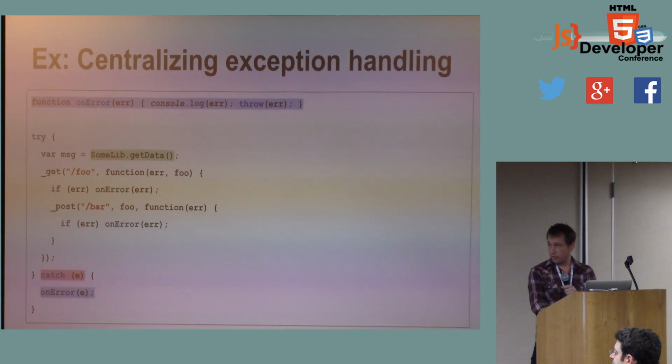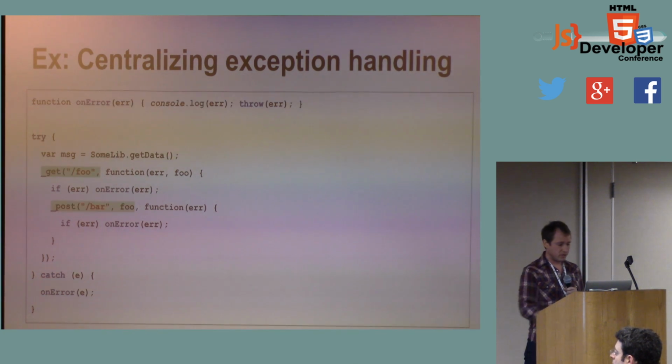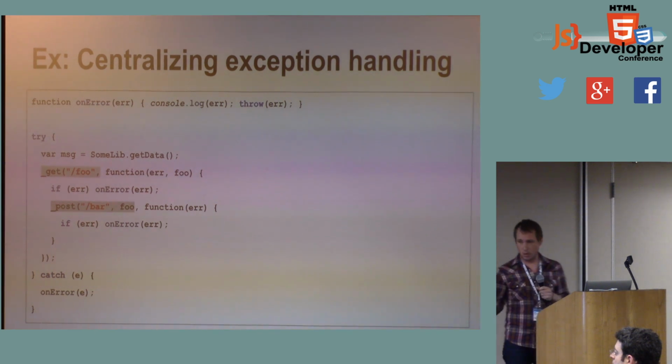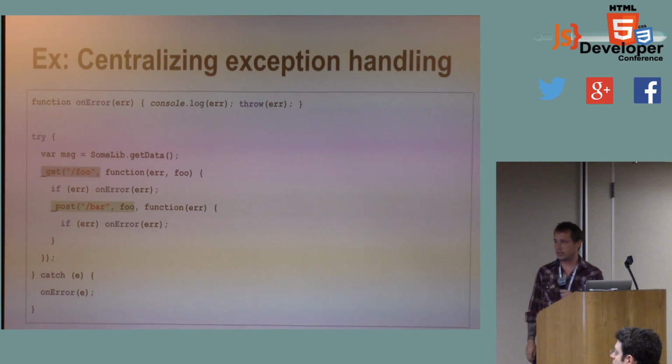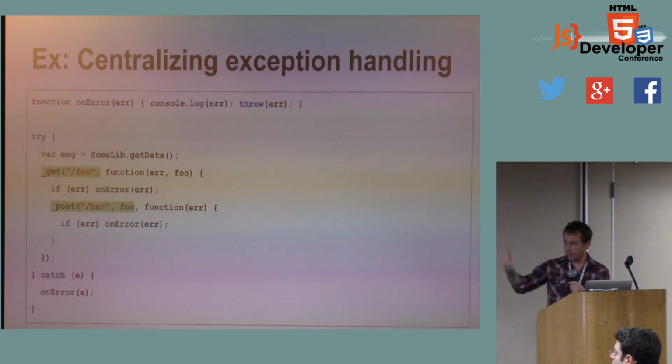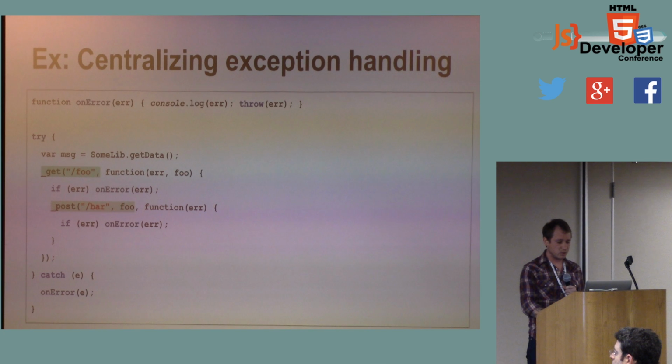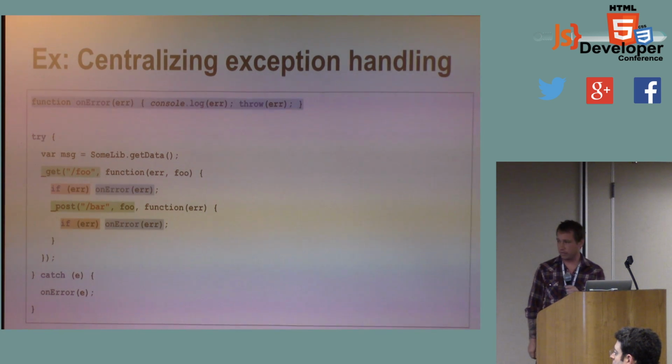That's all well and good for synchronous operations, but what about these asynchronous operations? An HTTP request to /foo or an HTTP post to /bar. Let's just assume for a second that their callbacks follow the node style syntax of error first and then some number of values afterwards. Because the error is going to be available on a future tick of the event loop, a different tick than when our try-catch was evaluated, I have to plumb this error handler around via closure.